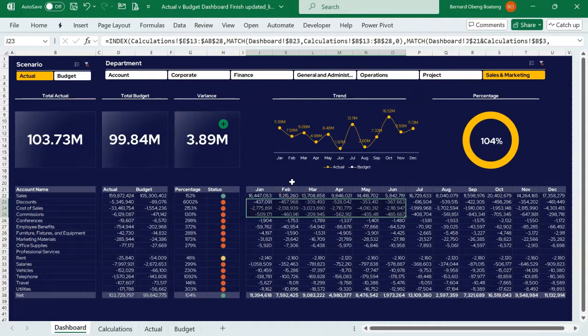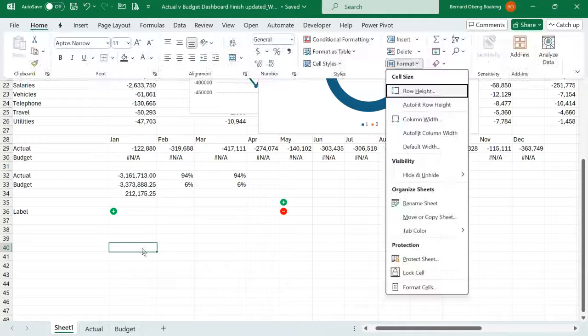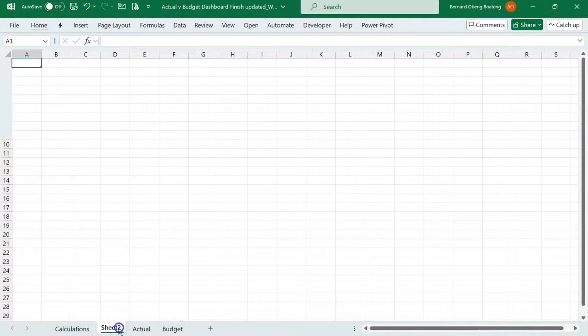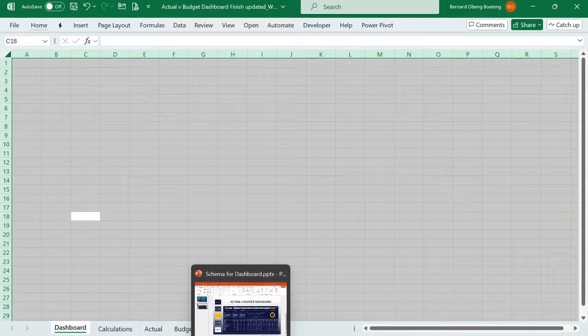Okay, so we are going to lay this out, but before that, let's rename our sheet calculations, and then we are going to create a new sheet for our dashboard. Okay, so this is going to be our dashboard. Now the next thing that we are going to do is to highlight the entire range, and then use our background color. The theme for this design is a dark mode design.